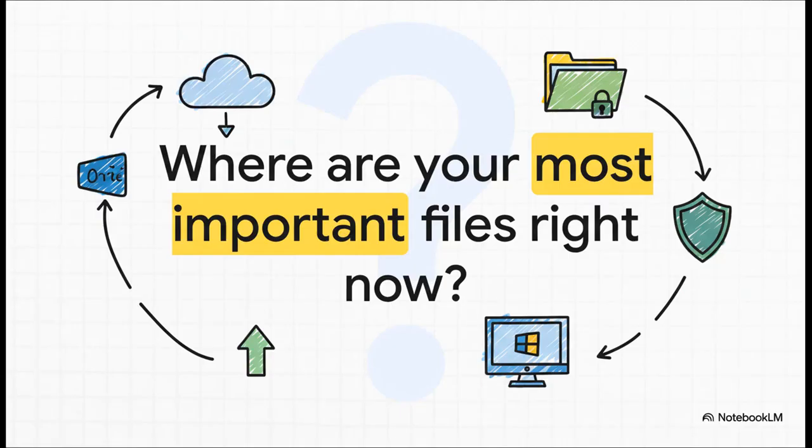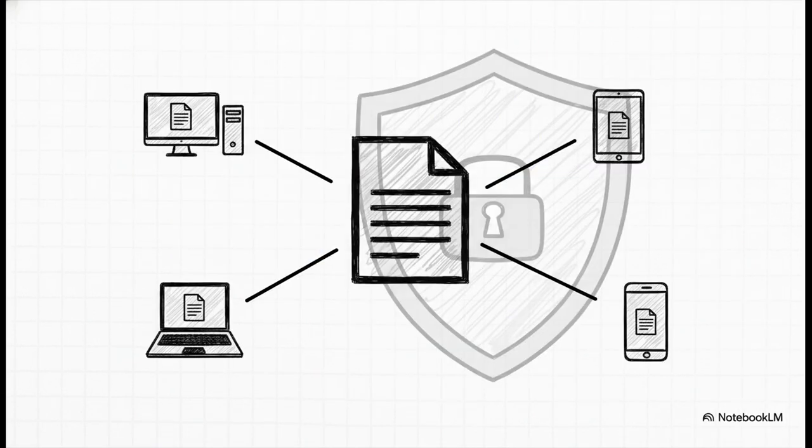So, let me ask you something. Think about your most important files. Where are they? Right this second. Are they on your desktop, your laptop, maybe on some USB drive you swear you saw last week? Yeah, we all have this issue. Our digital life is just scattered all over the place. And that is the exact problem we are solving today.